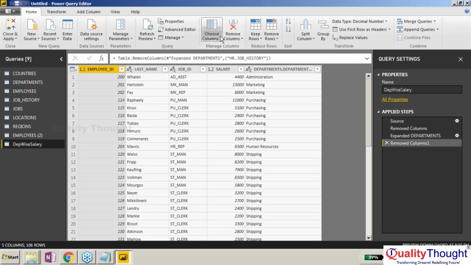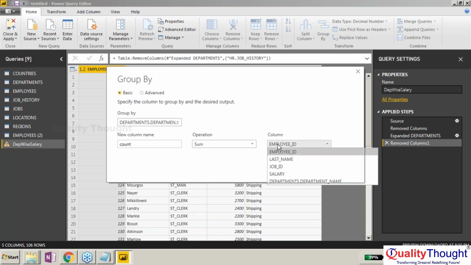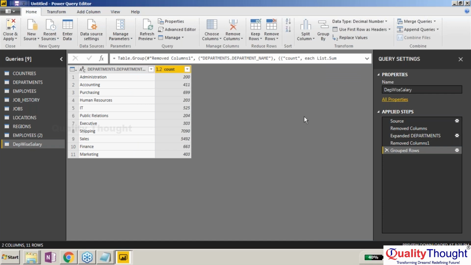When you are applying the group by, this is a count of department name. Based upon the department name, I wanted to make a new column, sum count. See, if I make it a sum of the employee ID, what you're going to get is this one count.